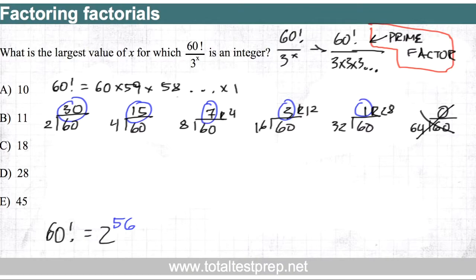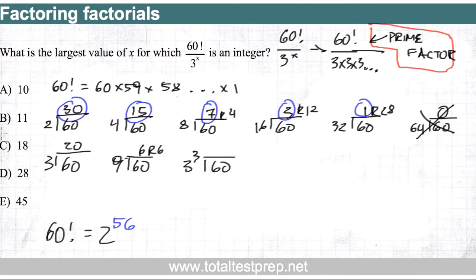And we'll use the same shortcut for figuring out how many 3's there are. So we'll start the same way. 3 into 60 is 20. Then 3 squared, which is 9, into 60. 9 goes into 60 6 times with a remainder of 6. Then 3 cubed: how many times does 3 cubed go into 60? Well, 3 cubed is 27. Into 60 goes twice. It's 54 with another remainder of 6.